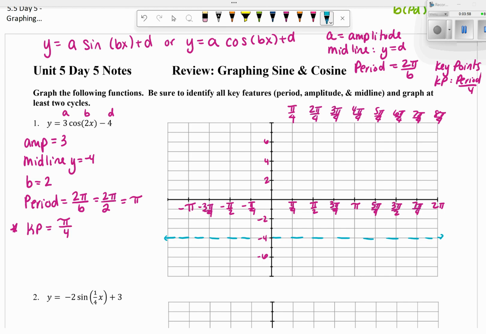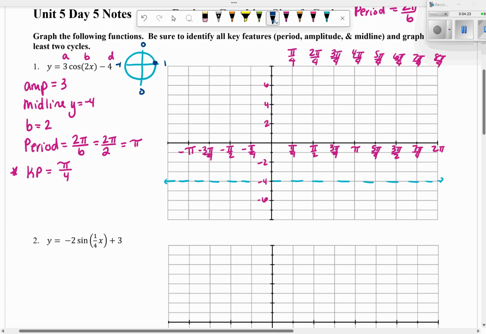So now we have to remember that on our unit circle, when we had our cosine values, remember cosine is the x, and x, when we start here, is equal to 1. Then it goes to 0, -1, 0, and back to 1. So cosine, remember, doesn't start on the y-axis on the midline. It starts above or below. And how do you know if it starts above or below? You look at your amplitude. If it has a reflection, below. If it doesn't, it's above.